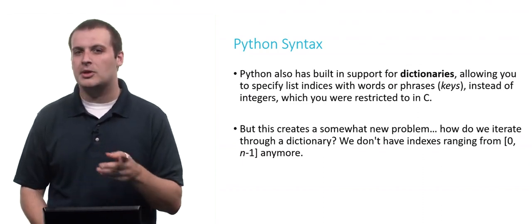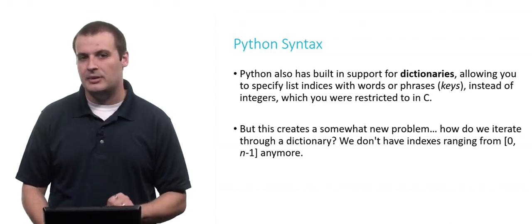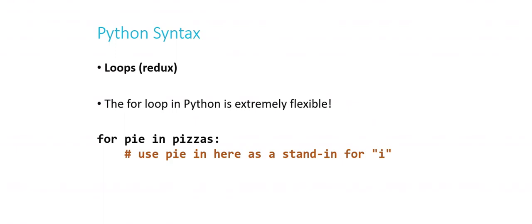I pointed that out to you a little bit earlier, and I said we'd come back to talk about how the for loop was more flexible. Let's see an example of this. The for loop is not just used to count from one number up to another. We can also use it to iterate over the elements of a dictionary. So instead of saying for x in range 500, which is going to do something 500 times, I can say for pi in pizzas. That's pretty cool, right?